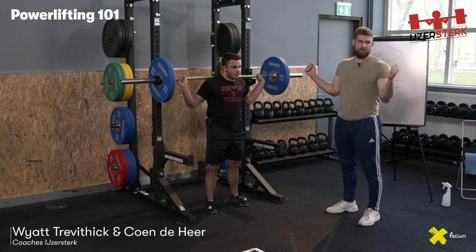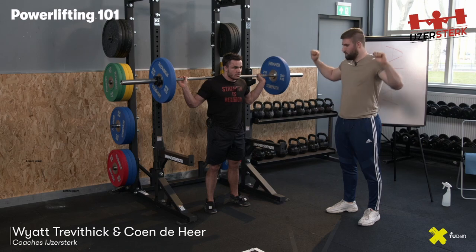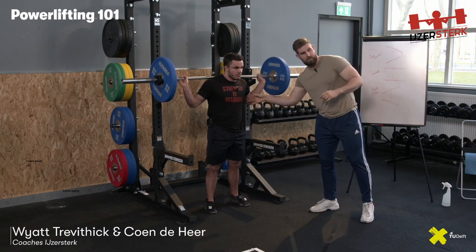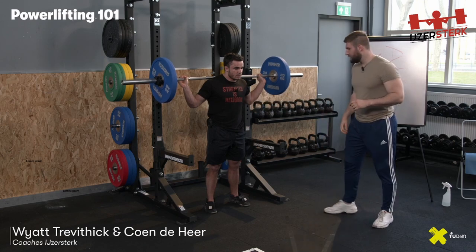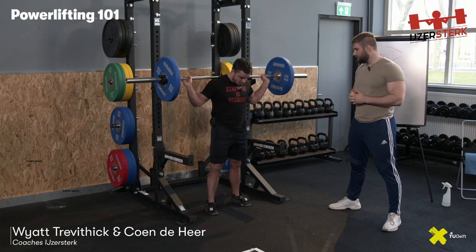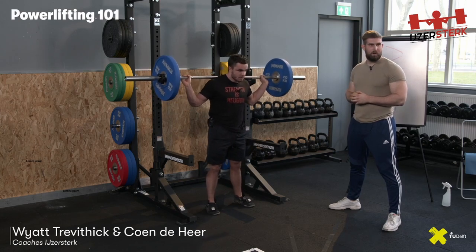Of course, the bar's not going to bend. It'd be really freaking strong if you could. But you want to engage those lats by pulling down, getting as much stability and tension through the trunk as possible. Second thing he's going to do is he's going to find his foot positioning. So Wyatt is a very experienced squatter. He knows where to set his feet.